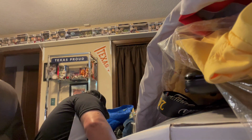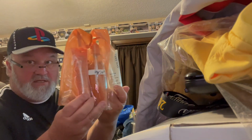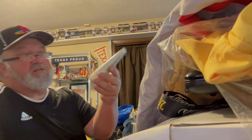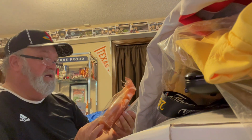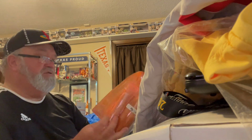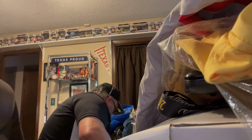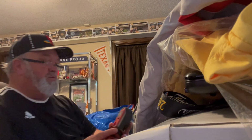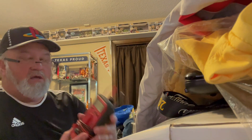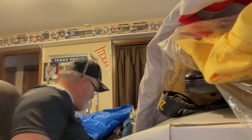And then I got some Mary Kay. Yes, I did. There you go. A bunch of different Mary Kays. I haven't gone through it. This is sealed. It's a hand cream. Probably not worth a ton of money. There's some other stuff in here, and I got to determine if it's used or new. That one's new, but more soaps, Q-tips, hand soaps, that kind of stuff. This one is an Amprobe, and that's worth quite a bit of money as well. That was part of it.